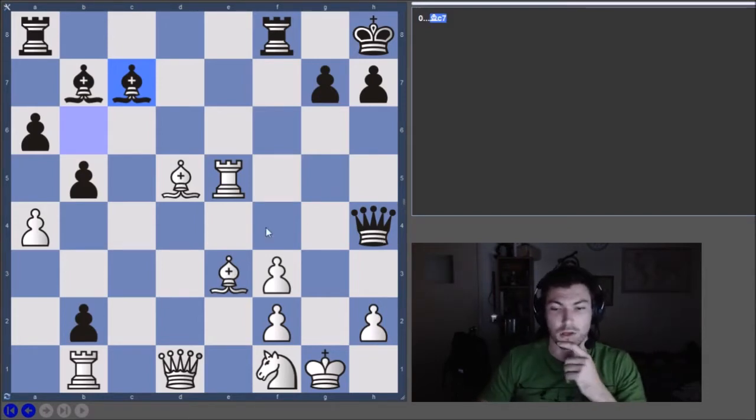Bishop b5. The queen can't go anywhere along here. Actually, it can capture on a4, and it can also go to b4. So maybe that's not very strong at all. Unless there's a nice follow-up, but I can't see a nice follow-up. Rook e4, I want to look at too.